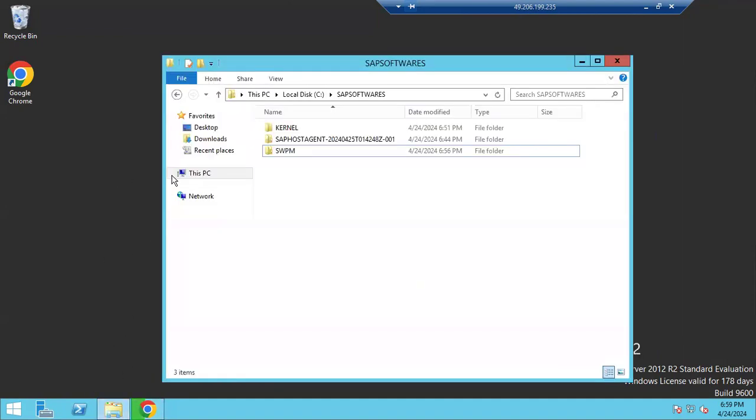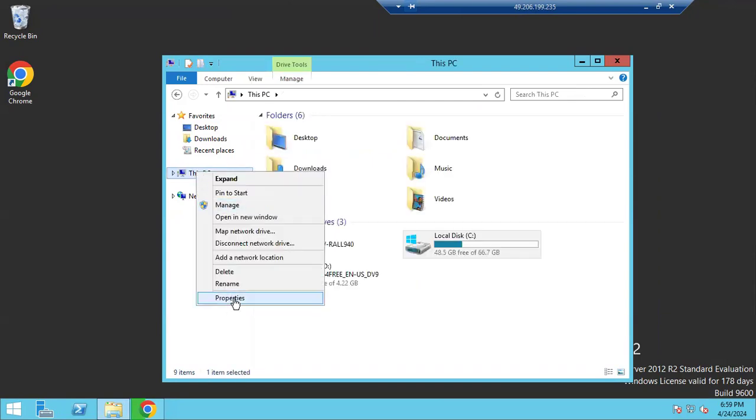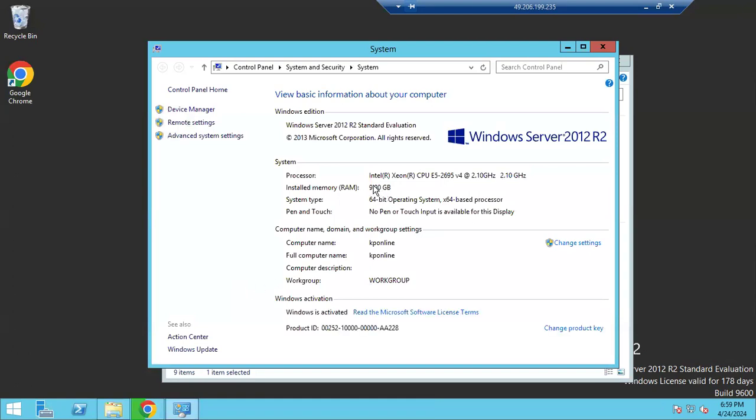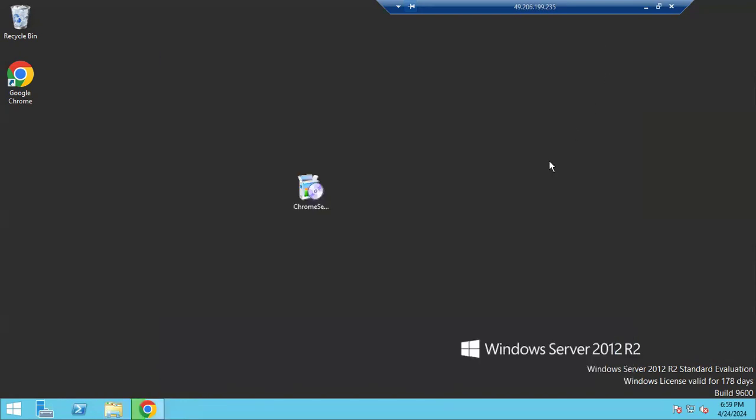You can also see our operating system here. If you go to the properties, we can validate how much RAM we have. We have 10 GB, and I can increase it to 12 GB or 16 GB later. You can see Windows Server 2012 R2 on Intel. The host name is the computer name, which we have maintained here.